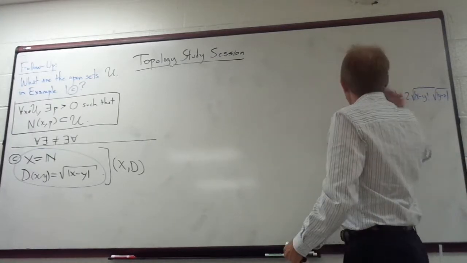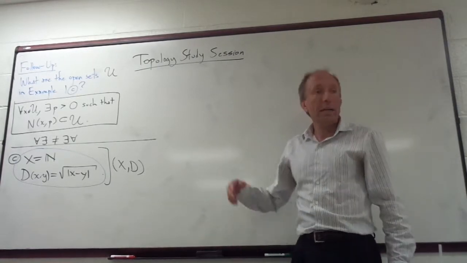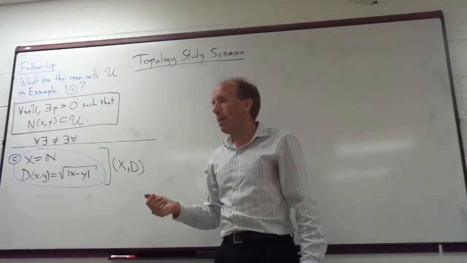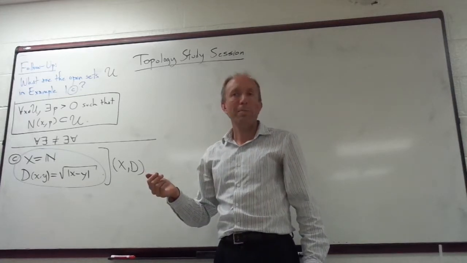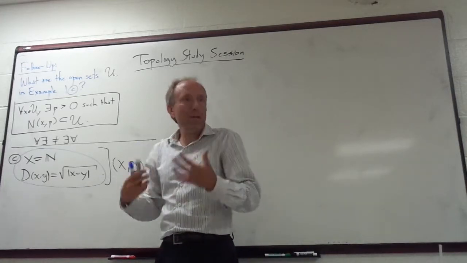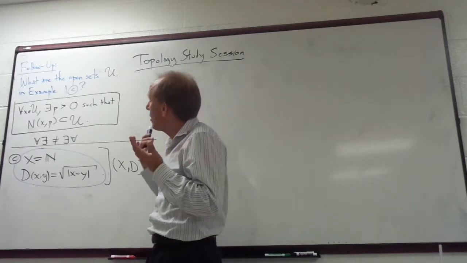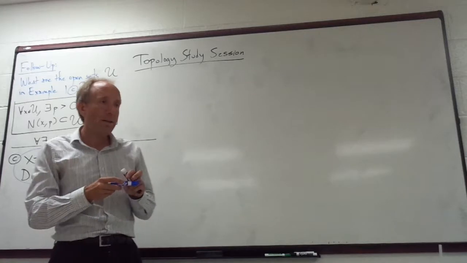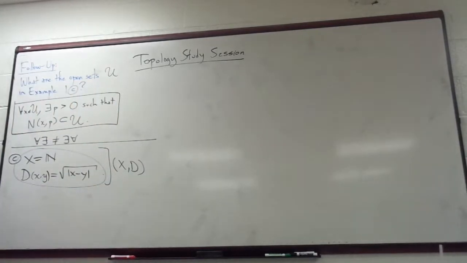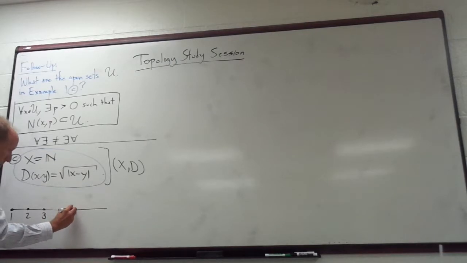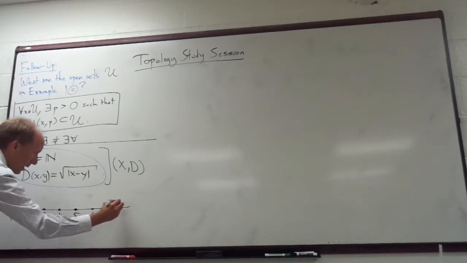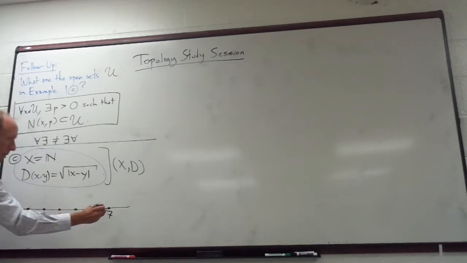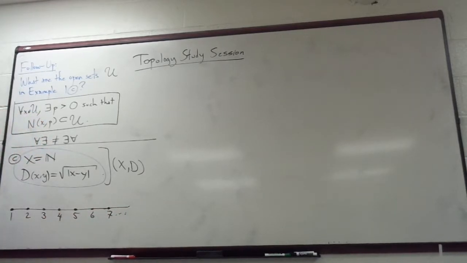So when somebody asks me, what are the open sets in a metric space, my brain goes immediately to the question, well, what are the neighborhoods? Because the open sets are just going to be unions of those. I really just want to figure out what the neighborhoods are going to look like. Does that make sense? Now, here's my metric space. I'm going to draw a picture of it. It's just the natural numbers, not any of the values in between the natural numbers. The reason I want to get a picture of my set is that when I'm thinking about the neighborhoods, right?